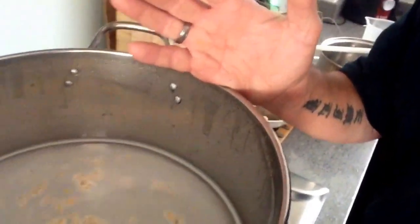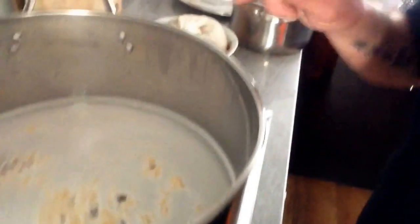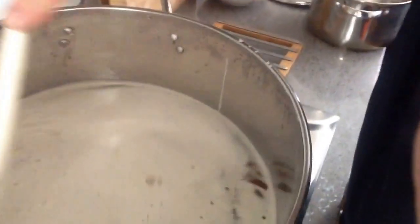Topped up for another 5 litres of water. I'm just going to start adding the light malt to it. It's a bit lumpy, but I'll persevere and keep squashing them. So I'll be back shortly. See how it goes. Okay, right then, added my spray malt into here.